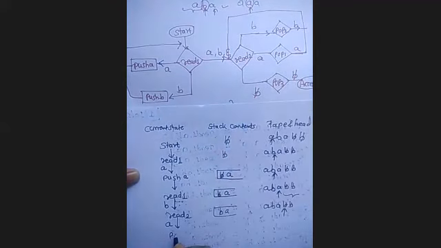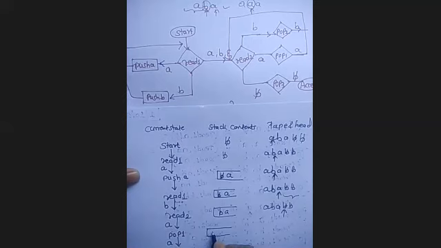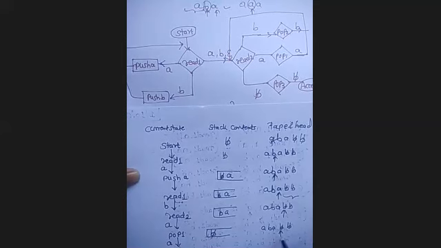Now in read 2, what is the next action? After read A, it is pop 1. So what will pop 1 do? It will pop the top stack symbol. So the symbol from the stack is popped. Your input is also ended, no? So the input pointer is pointing to blank. The popped symbol is A. After pop 1, you are again in which state? Read 2. And now read 2 will read what? Blank.